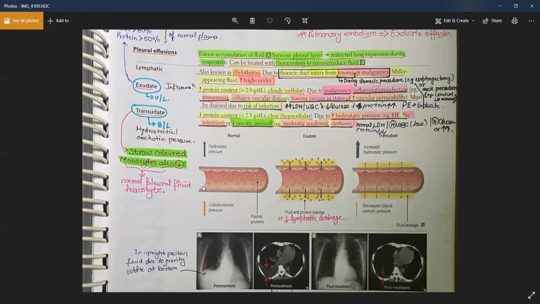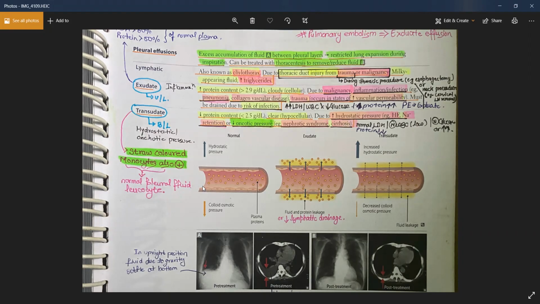Okay, now, any doubt on this effusion part? I have one doubt. Is there any difference between pleural effusion and hydrothorax? See, a hydrothorax could be outside the pleura also, right? So it can happen anywhere in your thorax. That's why the term hydrothorax. Okay. Thank you.